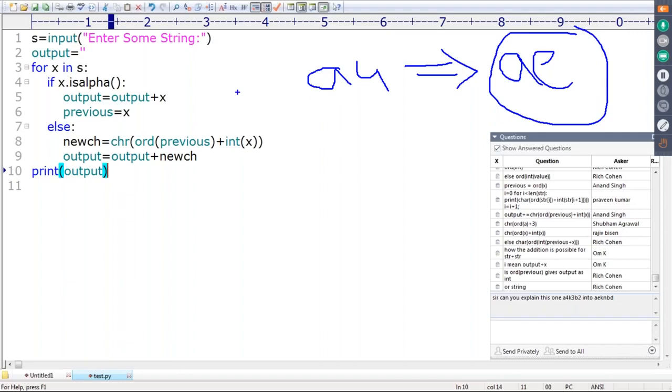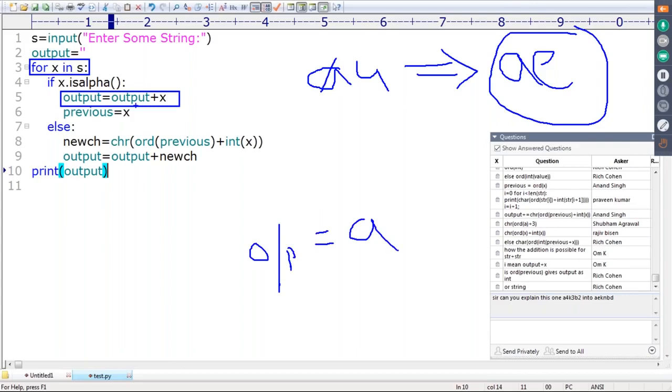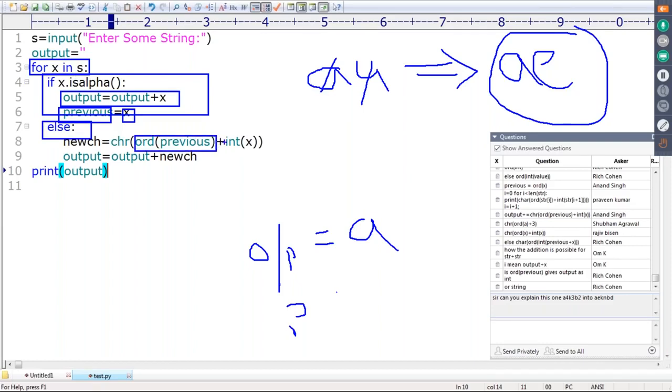Now, sir, for each character in S, first A, add that to the output. So output is equal to A. Sir, store this A inside previous. Previous is nothing but A, sir. It's completed for the first character. Next, 4 is coming. Now it is not an alphabet symbol, so the else part is going to execute. Now in the else part, ORD of previous. What is the previous?